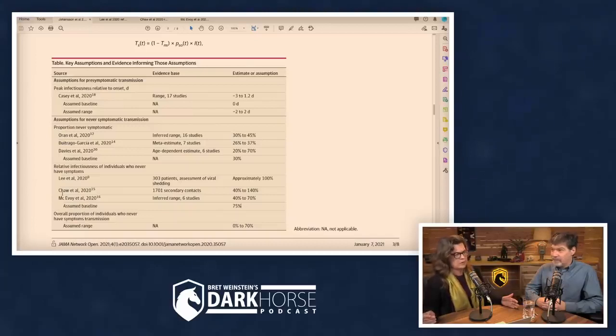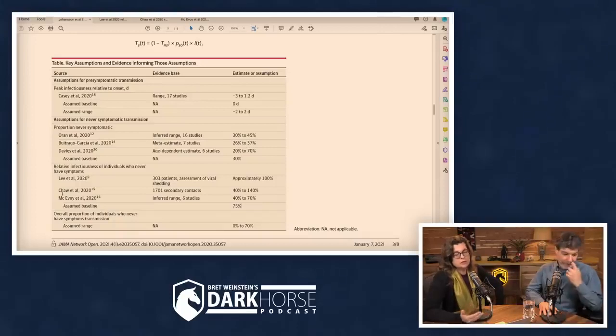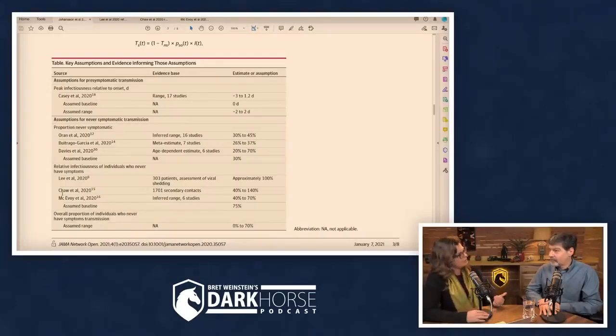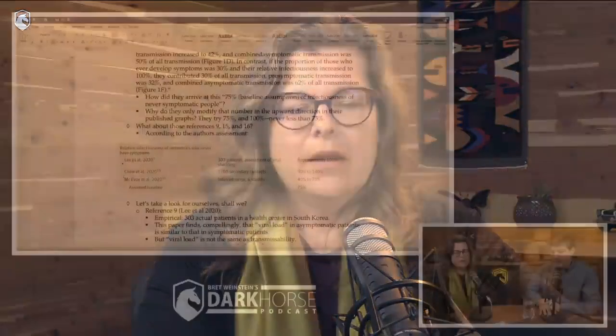Better go look at the paper. Curiouser and curiouser, yes. And then the third reference that this Johansson et al. paper looks at is McAvoy et al., which is actually a modeling paper itself. Actually, it's a review paper that tries to do some modeling, and they found a mere 40 to 70%. And from those three numbers, these authors concluded 75% is about right. So, well, let's see if any of those numbers hold, right? Let's see. What we have in, there we go. Nope, hold on, Zach. Thank you.